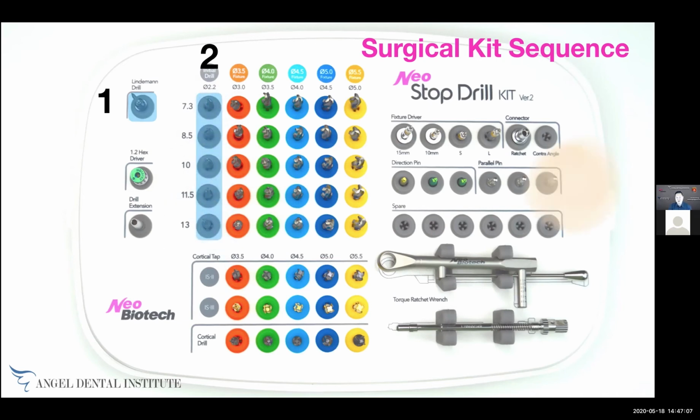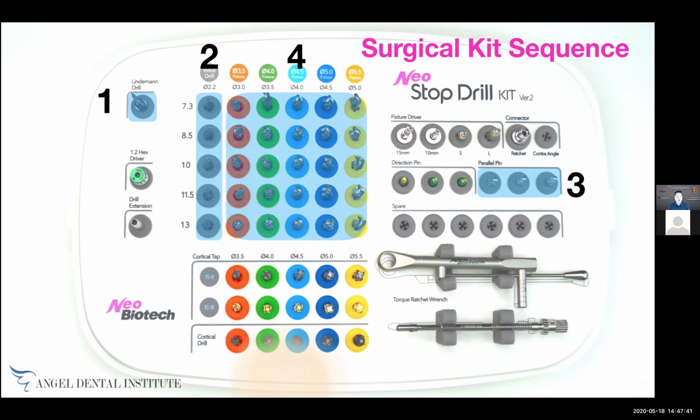And then after you do the initial drill, you're going to check with a parallel pin by placing it in there, checking the position, angulation, and how it's positioned against the opposing tooth. You want it to go to the marginal ridge ideally. Then you're going to continue with the twist drill. That's the fourth drill. And you go to the one that you are going to use as the final twist drill, and you do that sequentially.